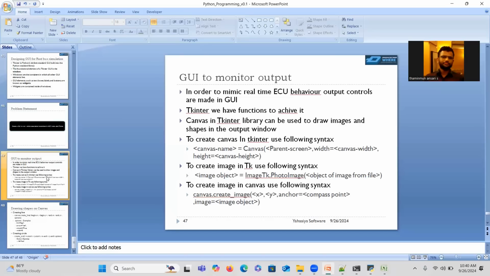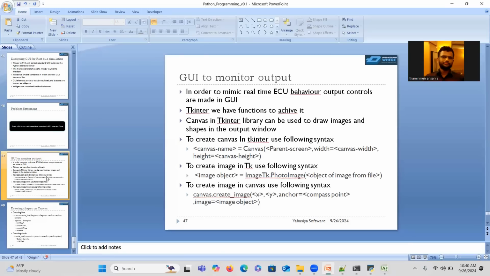Tkinter has different functions to achieve the real-time behavior of the ECU. There are functions to show an image and to draw shapes on the image. We'll study them one by one.